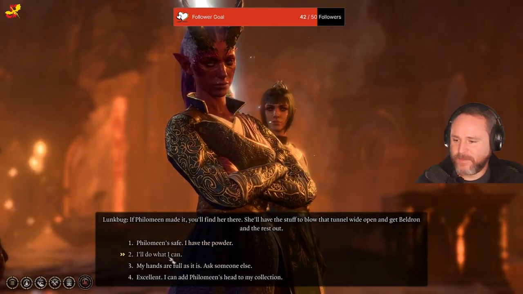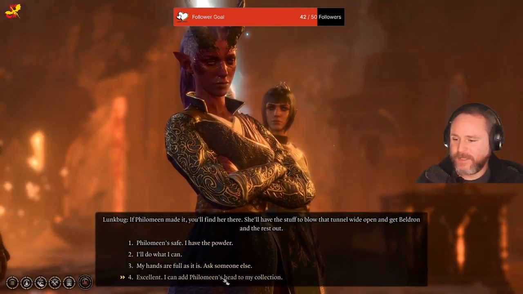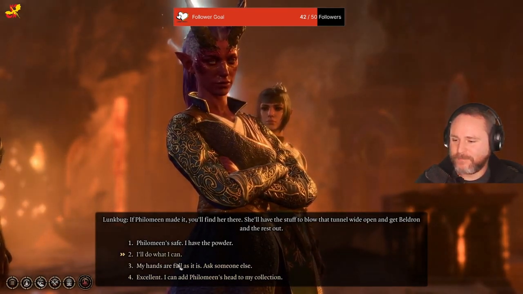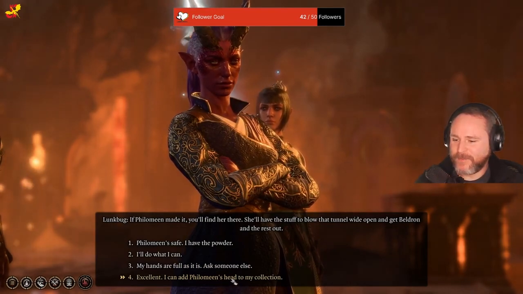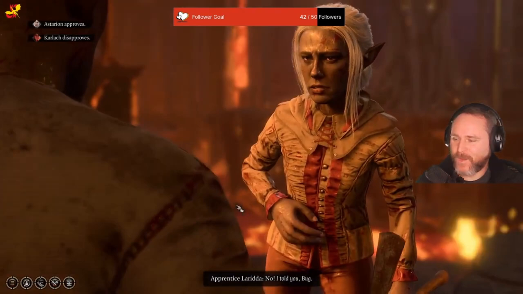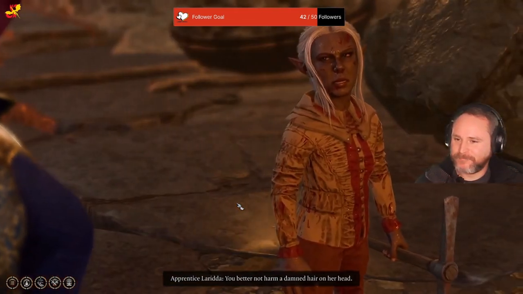Save, I have the power. I'll do what I can. My hands are full as it is. Ask someone else. Excellent, I can add Philomene's head to my collection. Lurida, I... You better not harm a damn tear on her head!